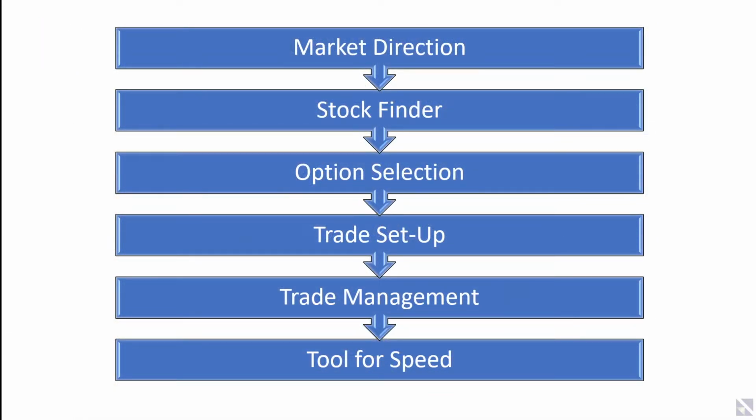So I want to do an exercise with you. I want you to take your pen. I want you to take a look at the 6-step process. And I want you to put a little star next to the part of the system where you're maybe already good. So for example, if you have a quick way to find a list of stocks that are going in the direction of the market, put a little star there. You're probably good at market direction and stock finder. But if something's not working with you or you need a little work, put a little frowny face there. So example, you don't know how to manage or repair an options trade, put a frown there. You've never traded options before, put a frown from options selection down. Don't overthink it. I'm going to give you about 15 seconds to give yourself a star or a frown.